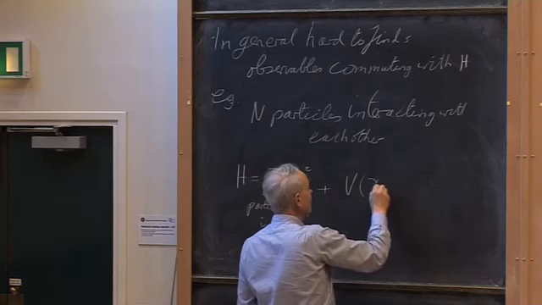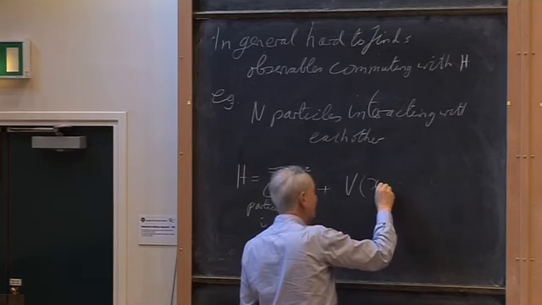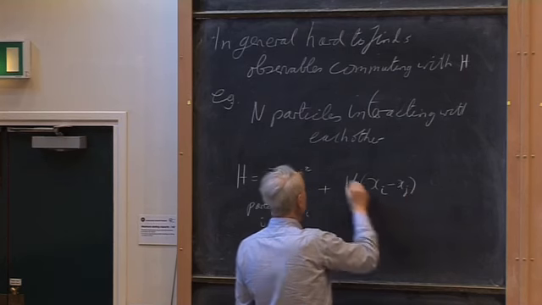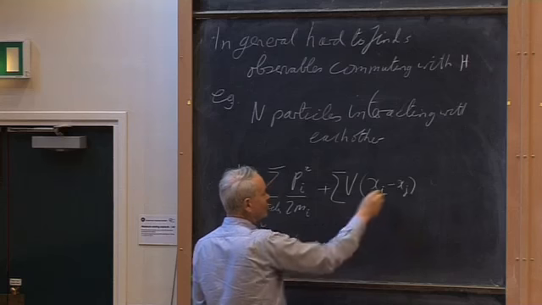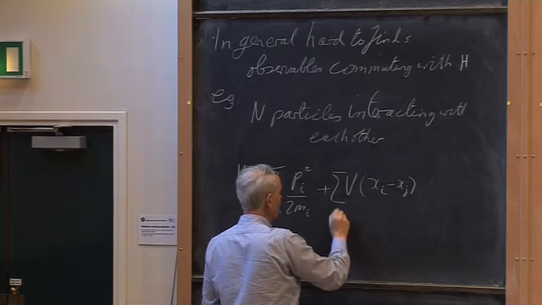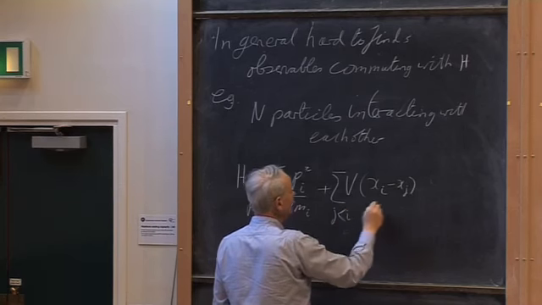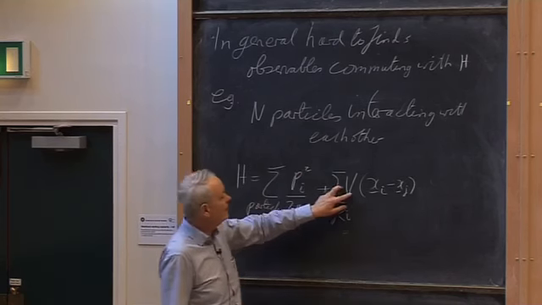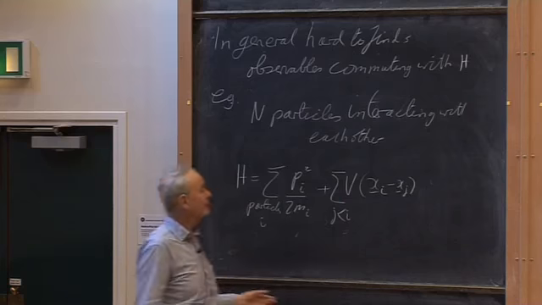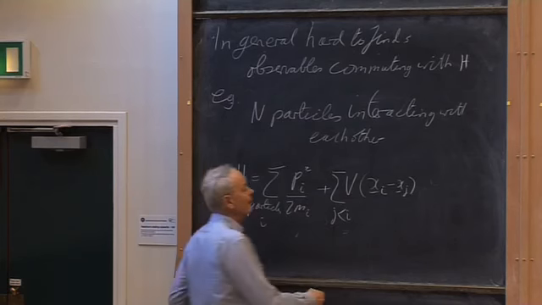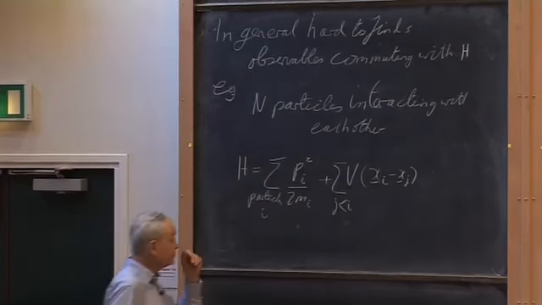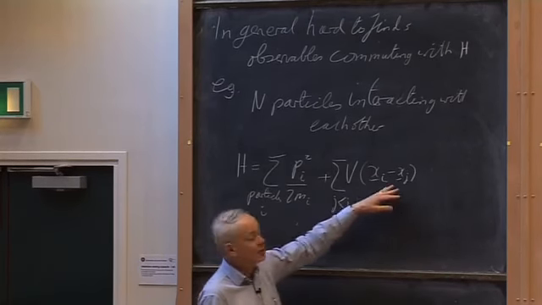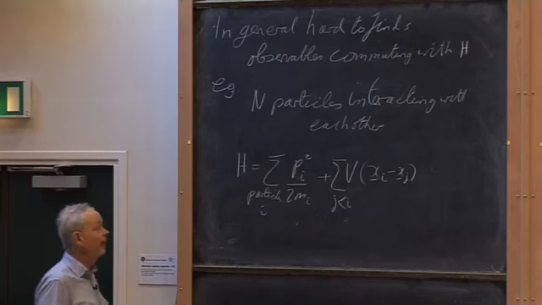And to that we have to add the potential energy of interaction between the particles, which will be the sum over pairs of particles, which we can get by saying that j is less than i. These are the vector positions of the particles. So there's some interaction potential between these particles. They interact in pairs in this picture. So this would be the Hamiltonian of these particles, which are interacting in some arbitrary way with each other, as long as they interact in pairs.